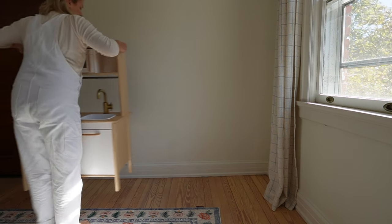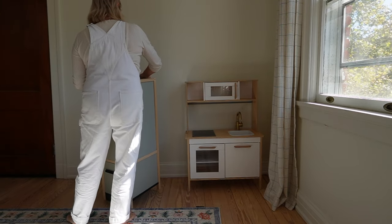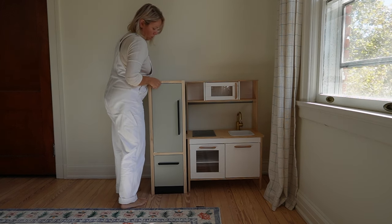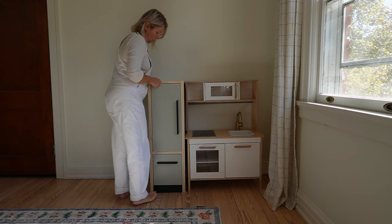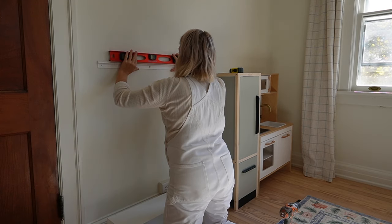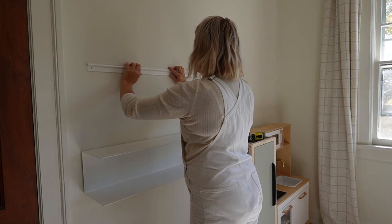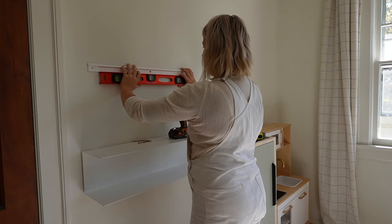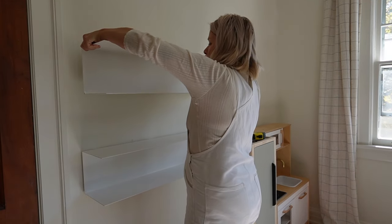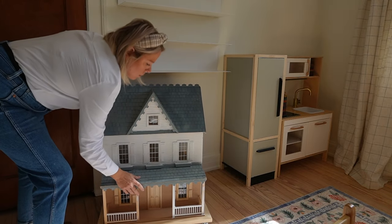In this corner of the room I wanted to create a little play area for my daughter — for her play kitchen and her dollhouse. We already owned the IKEA Duktig play kitchen which I previously modified a little bit to make it our own. I purchased this Hearth and Hand play fridge, and I'm also installing some IKEA shelves I already owned. I absolutely love these shelves — they've been discontinued which is a shame. I figured we could use them as an extension of our toy storage to display some of our nicer toys.